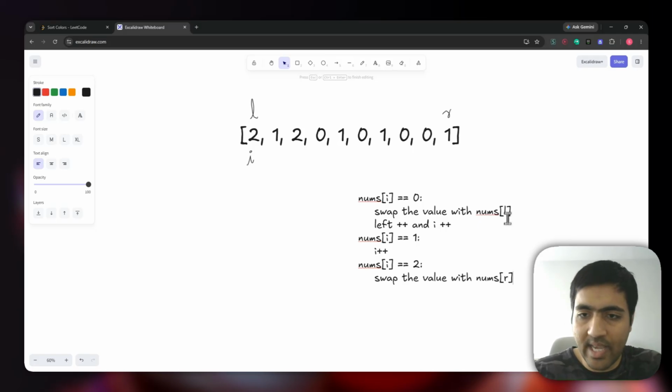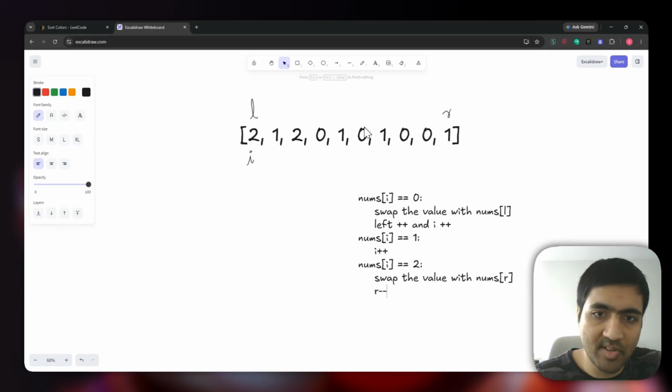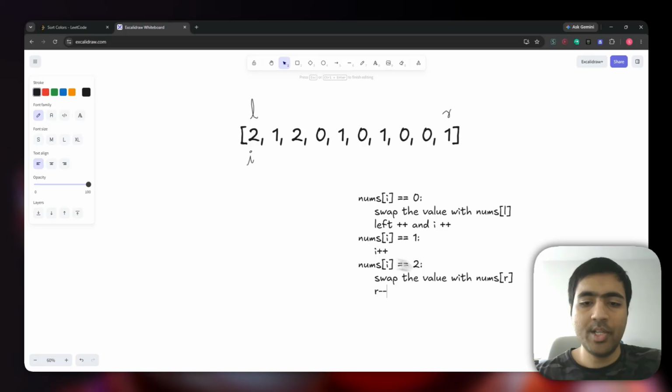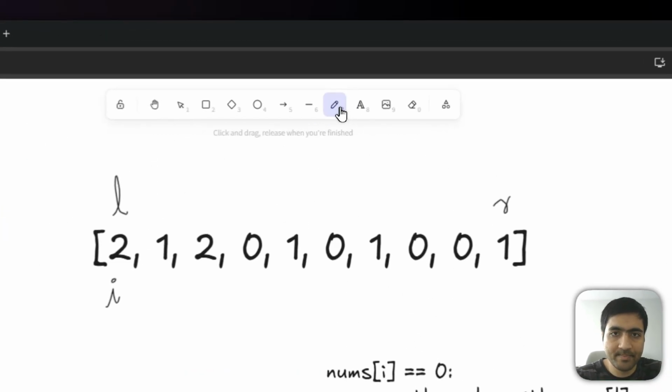I'm just indicating L as left and R as right. Okay, you can understand it that way. So after swapping, we decrement the right pointer, or minus minus, so that it squeezes inwards. You will see in the end we will have the array where the red colors, zeros, come first, white comes in the middle and blues at the end, 0, 1, 2. Okay, all arranged in an adjacent fashion. So let's do the dry run.